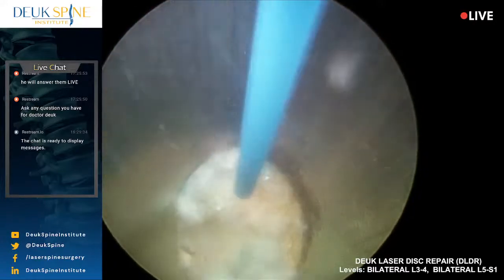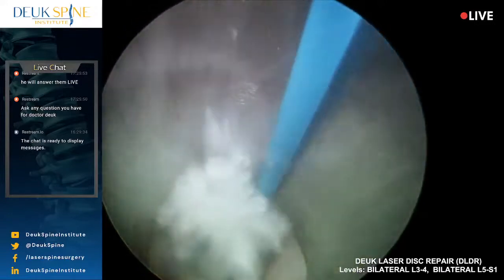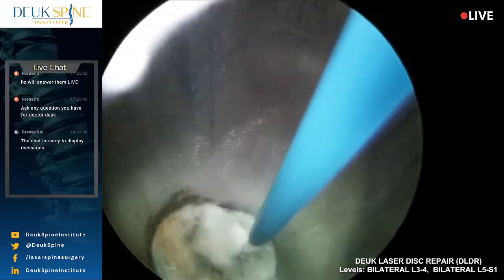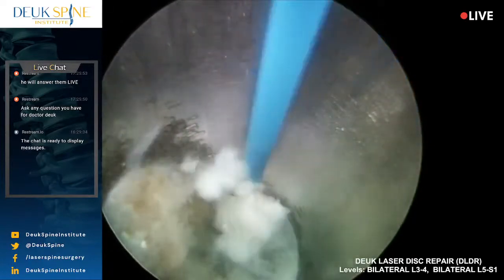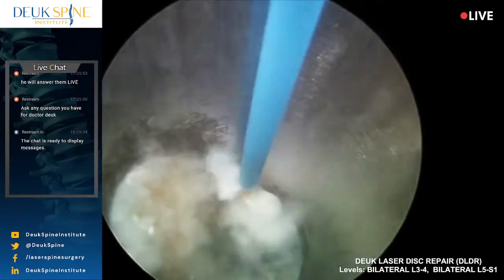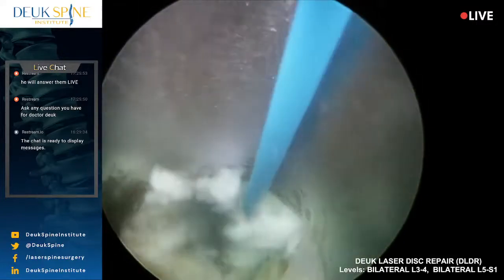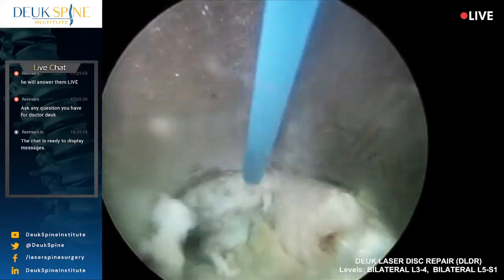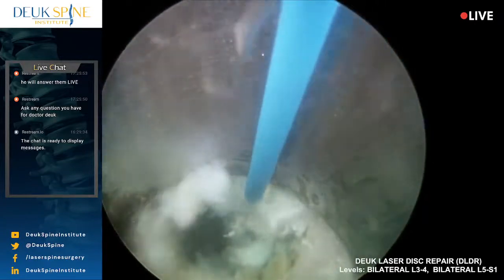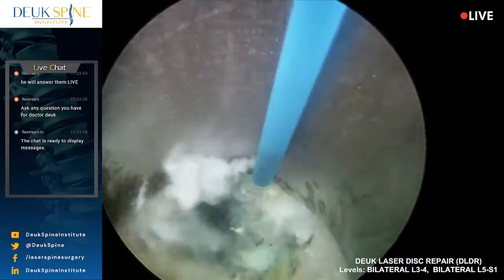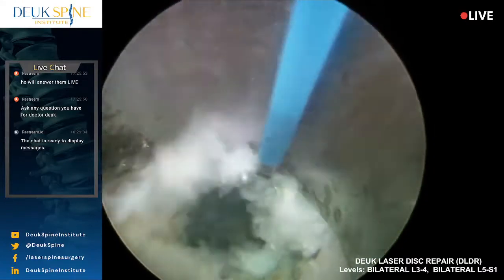Yeah, we're still here working away at this disc, and you can see, wow, what a difference this disc is compared to the last one. That's a big piece of herniation that just came up. I'm unable to rotate for some reason, Louise. This disc is a lot more degenerated. Look at this chunky stuff down here, and it really feels the way it looks. It's just extremely dense and scarred up stuff.